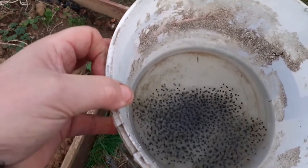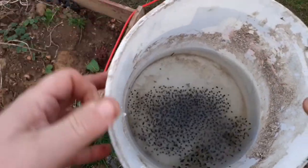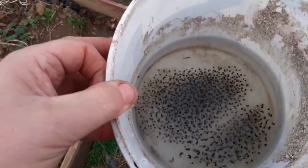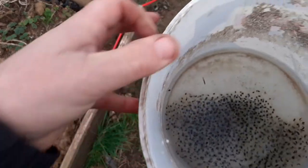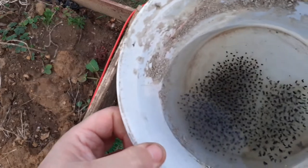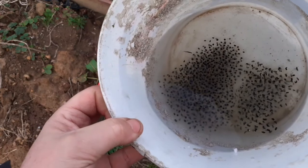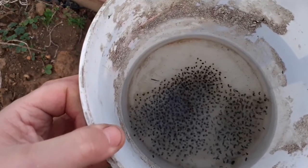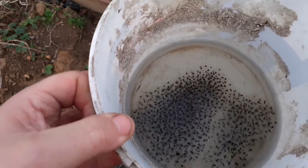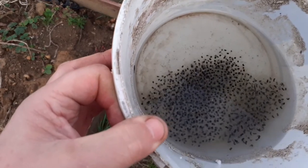But look at that, it's really, really odd substance, like a jelly kind of like. But we're going to add this into our pond, and we're going to watch and see if we get any frogs from our spawn. That's really interesting. It's just fascinating seeing all those blobs. Absolutely fascinating. Well, we're going to add this into our pond.